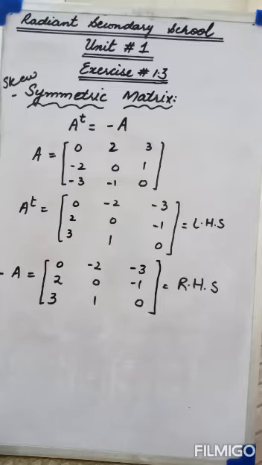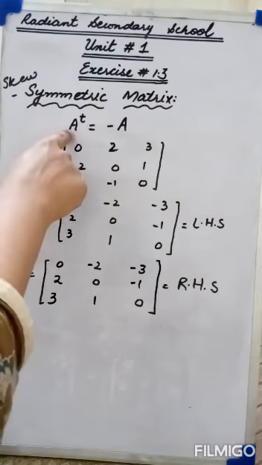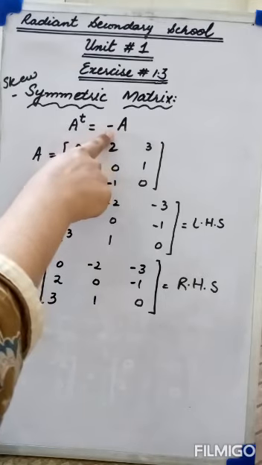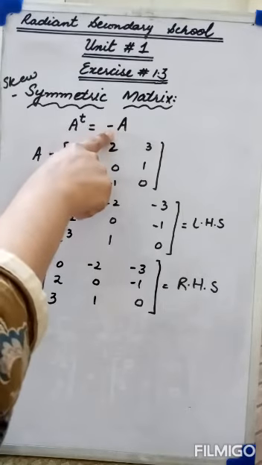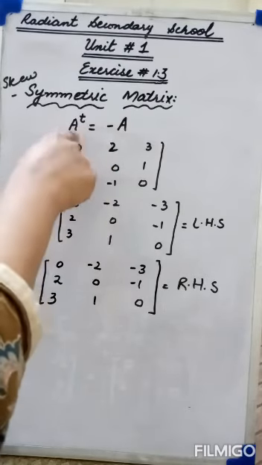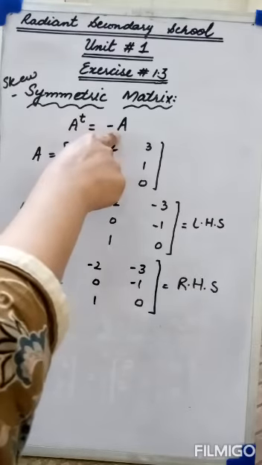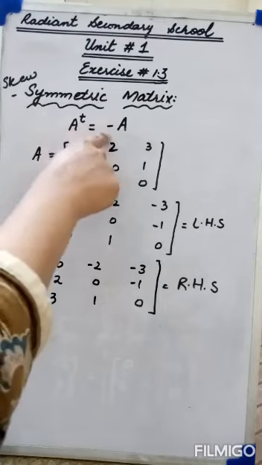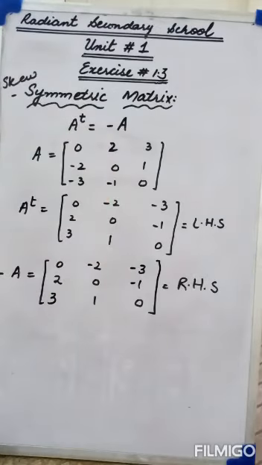Now students, the next type is skew symmetric matrix. In a skew symmetric matrix, the difference is that if you take the negative of a matrix, it is equal to the transpose of itself. What was it in the symmetric matrix? No negative sign was there. The transpose of a matrix was equal to itself. Now in skew symmetric, the transpose of a matrix is equal to the negative of itself. If this condition is satisfied, we can say a skew symmetric matrix is there.